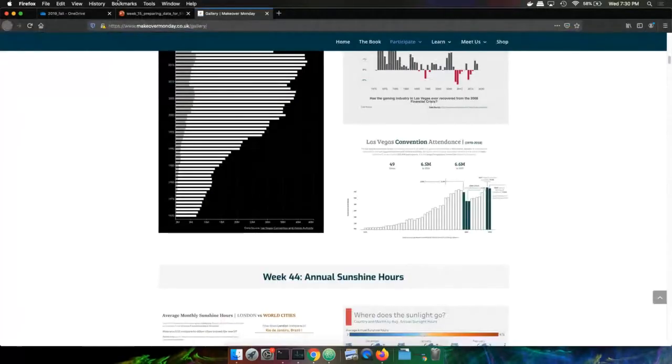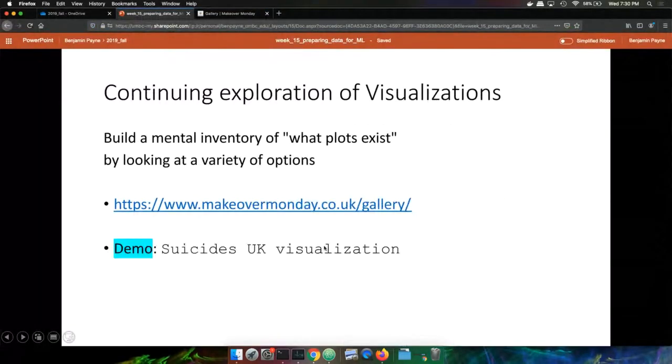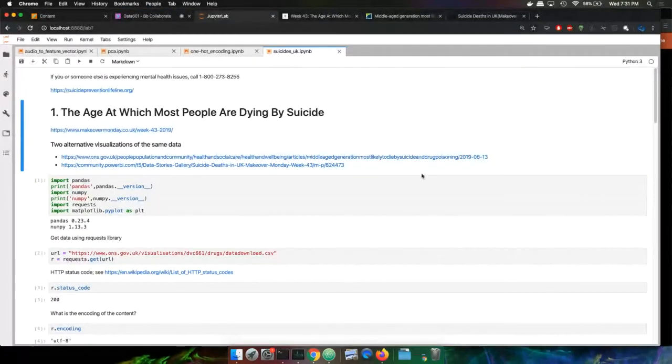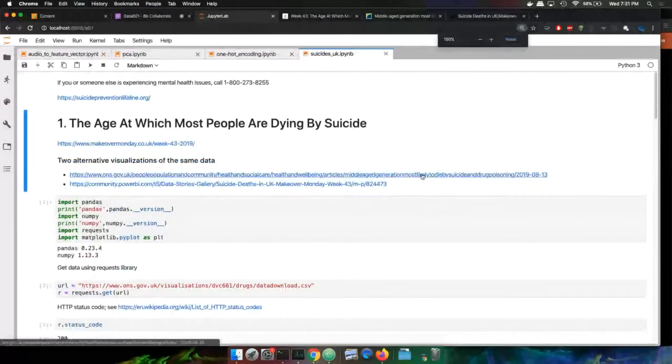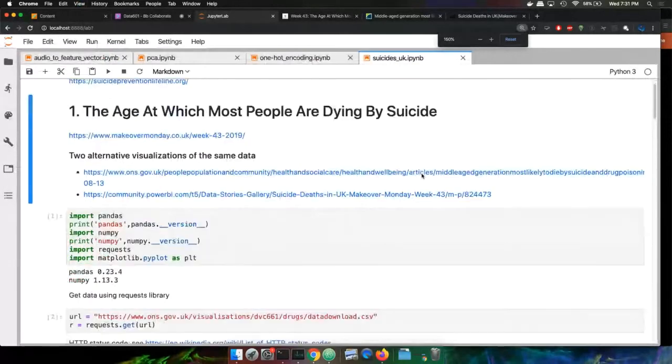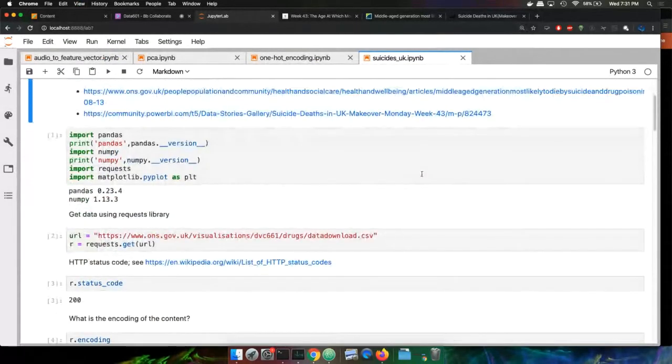So there was a data set that I wanted to look at. My friend is an Excel and R person, and I'm a Python person. And so the question was, who can visualize this data faster, more efficiently, and more beautifully? And I won, just saying. This notebook is available, I believe, in Blackboard currently, so I won't spend a bunch of time in it. But basically, I grabbed the CSV from the original data source using requests.